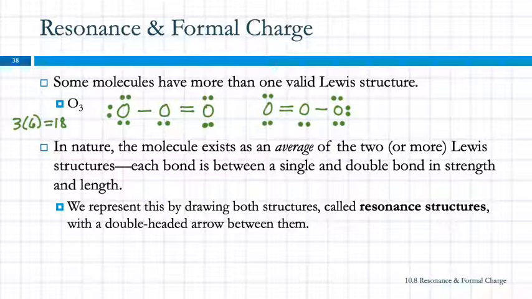So what we do here when we have 2 equivalent structures is, well, I guess I don't really need to put brackets, is we put a double-headed arrow between them. These are called resonance structures. And resonance structure, in the way it's drawn with the arrow, always brought to my mind that it was like flashing between. You know, it was going back and forth. And so if we measured it, we'd see the average would be the same, but actually it was going back and forth. And that's not true.